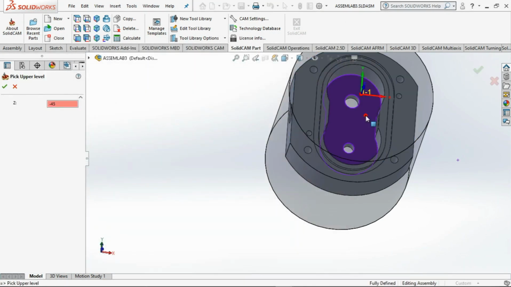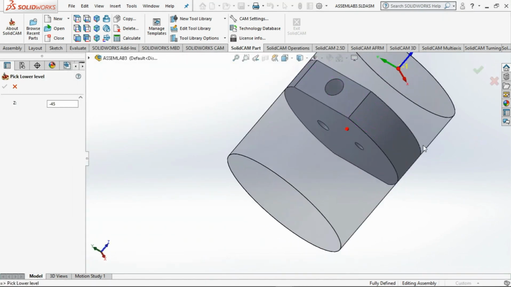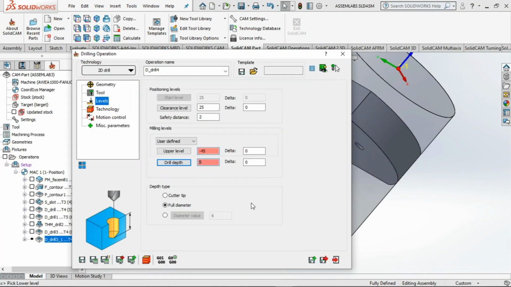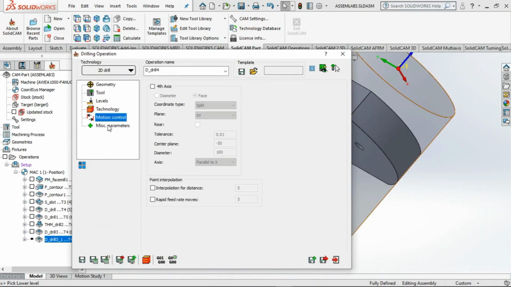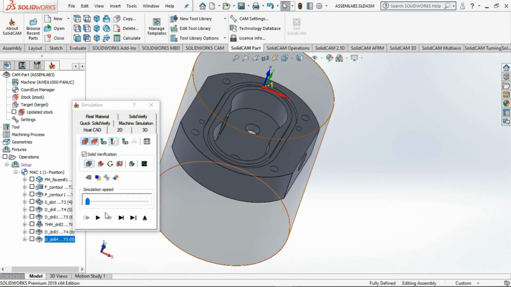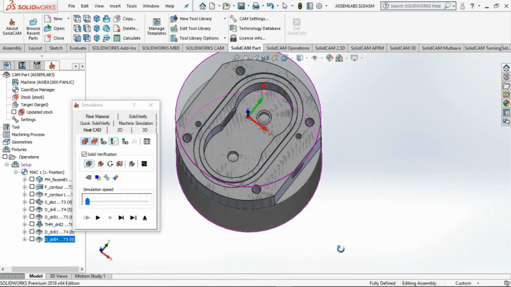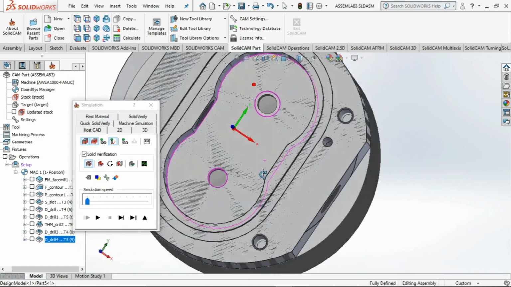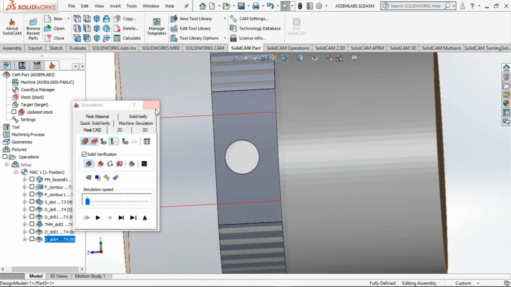The upper level is this, and the lower drill depth you can select as this, okay? And the full diameter. So this is fine.